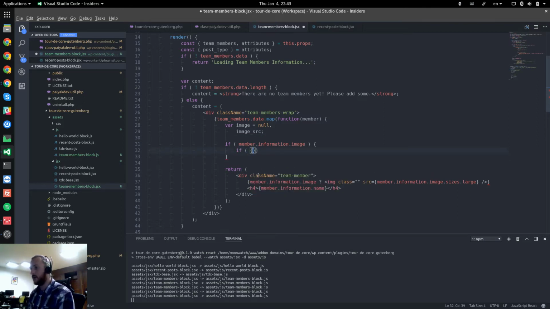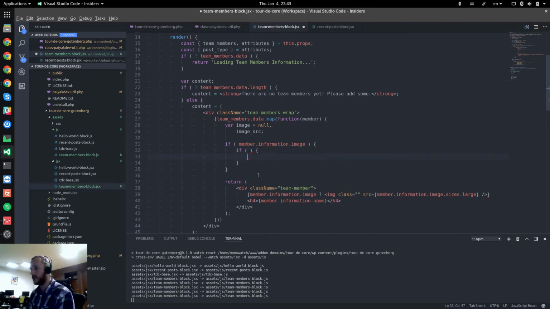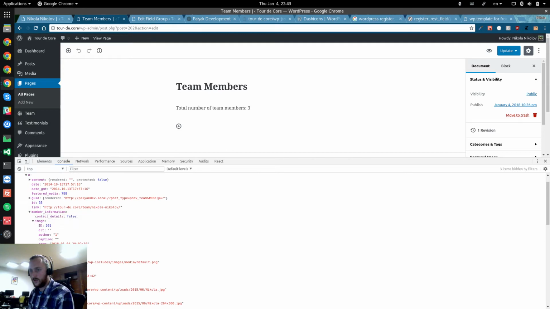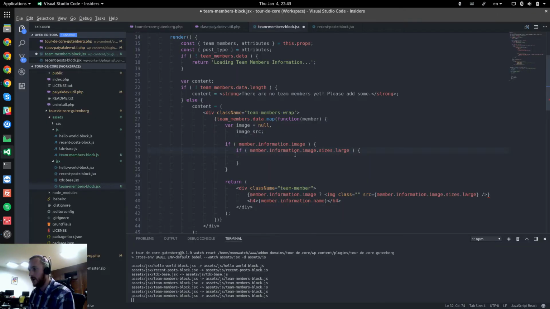And now if we have a large size image, member information image sizes large, image size large, and keep in mind you should be fairly certain that you're gonna get sizes, because if we don't have sizes, JavaScript's gonna explode. It's not gonna like that for sure. But in this case, we're fairly certain it's gonna come.